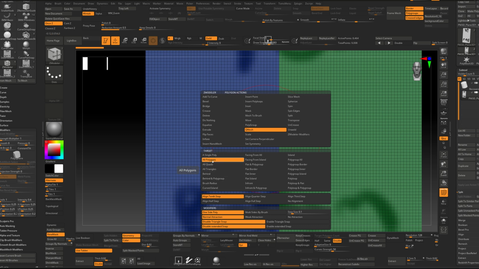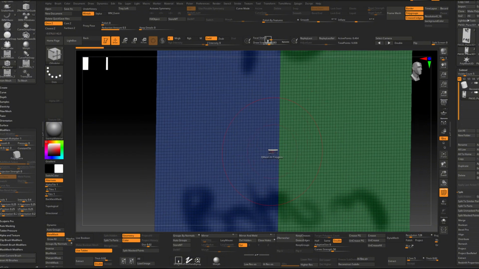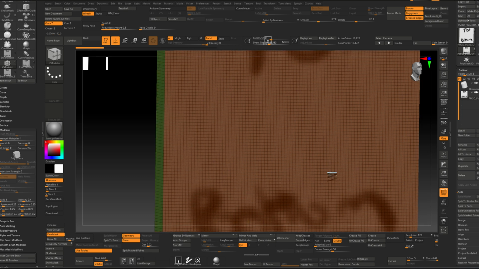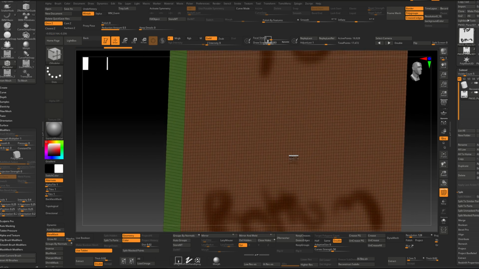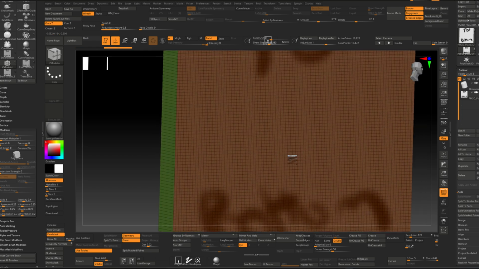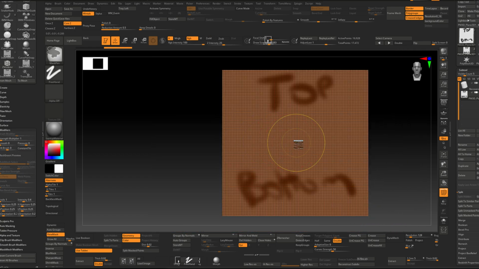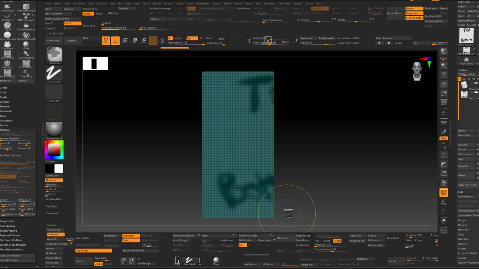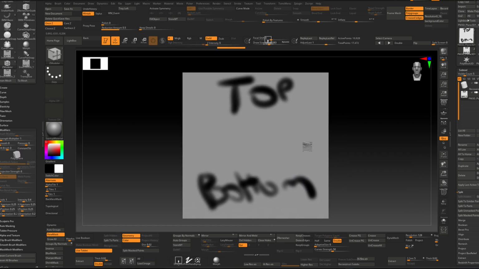Let's select all polygons, and let's just Q mesh that out. You can also use extrude as well. You need to give it a certain amount of depth. If you don't, then it won't work. And as you can see, we're losing our poly groups now, so let's do those again.